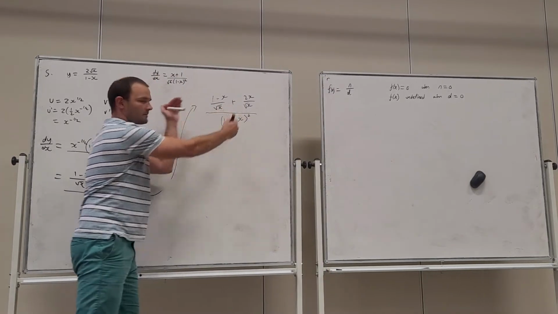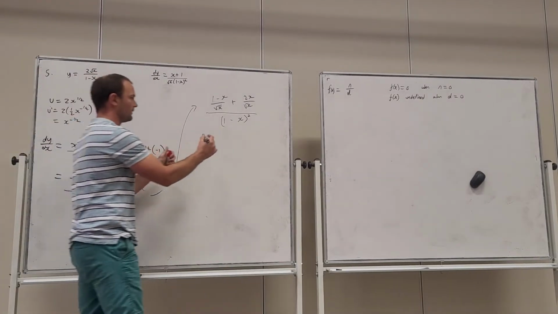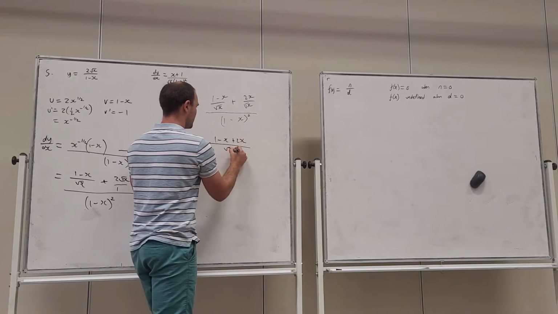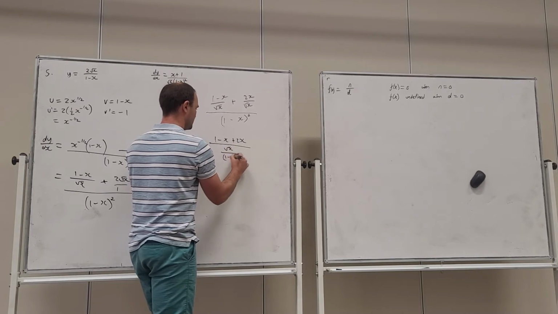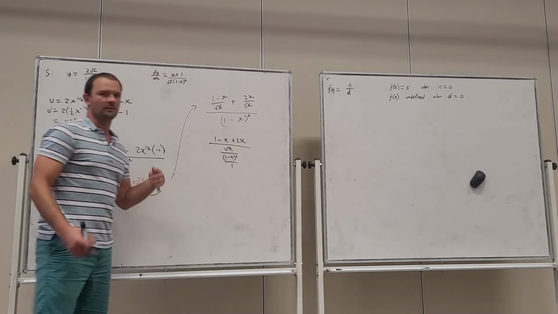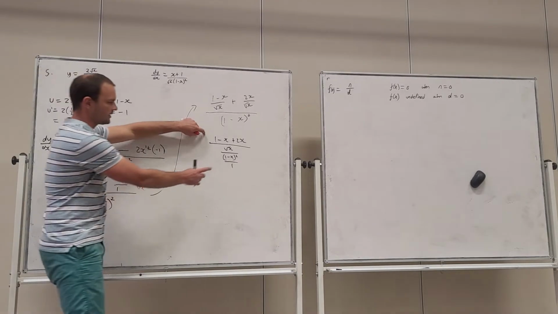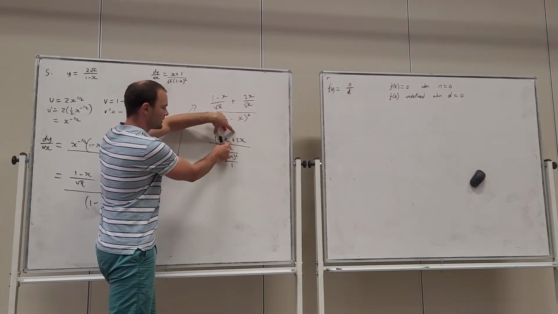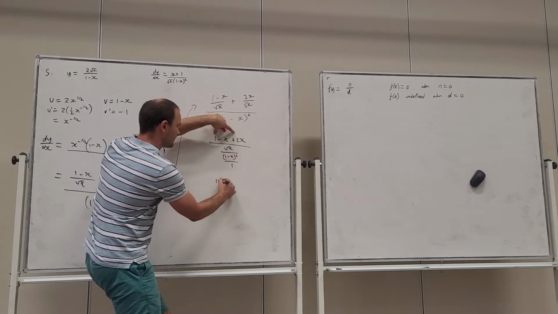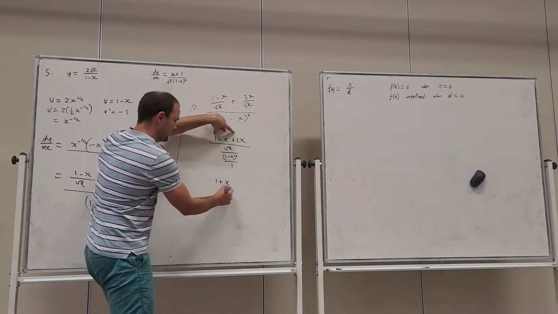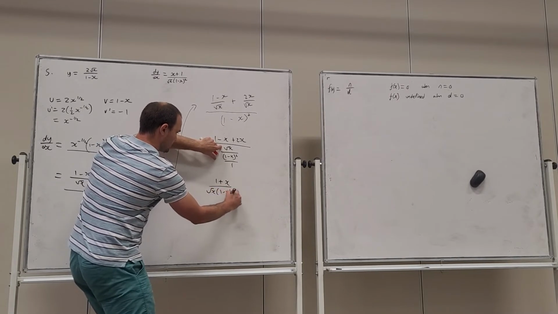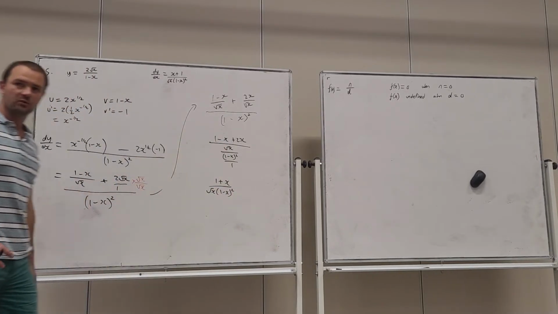Now they have the same denominator, we can bring them together. We've got 1 take x plus 2x on top of root x on top of 1 take x squared, which is on top of 1. You can see AD on BC. So at the top, 1 take x plus 2x is going to be 1 plus x. And at the bottom, BC, root x becomes 1 take x squared. Okay, that's how we do the show.